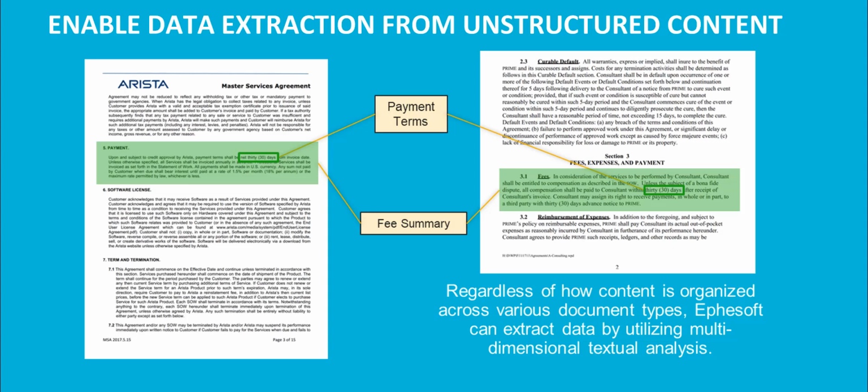Now, we enable the extraction and sorting and classification of unstructured content and unstandardized formats of documents through multidimensional analysis. That means that we look at all of the text on a page, whether it exists in the form of a services agreement or a partnership agreement or sales terms, and we look for key pieces of information that exist within the content, patterns that might be represented by different data types, anchor values that might exist around pieces of information, and we take all of that into consideration to start to assign a learning model to different document types so that the application can intelligently learn and capture unique pieces of information based on sample documents that we've provided and input that we've given to the application for direction.